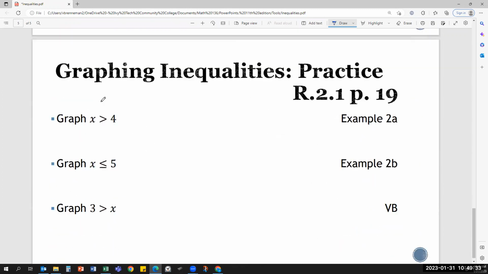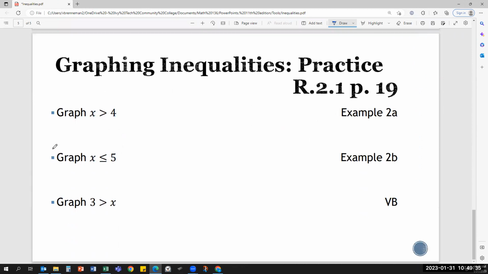So looking at some examples, graphing x greater than 4. It's starting with x, so we're going to have an arrow pointing that direction, and it's greater than, not greater than or equal to, so we'll have parentheses at 4. So that's what it's going to look like in general. If you have a number line that you're starting with that's labeled, then you would start with that parenthesis at 4, and you would have the arrow going to the right. While these will be multiple choice in your math lab, it is good to be able to sketch those graphs and know what they should look like.